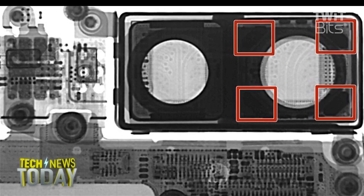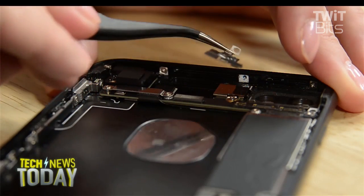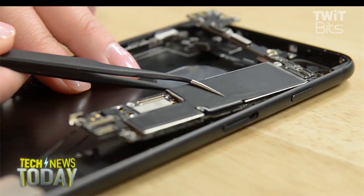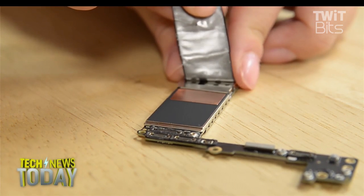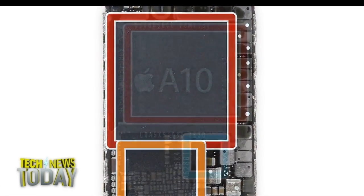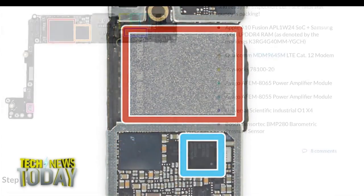What scares me the most about doing this myself is that anytime I take something apart and put it back together again, there's always pieces left over. I'm like, wait a minute, I've got two screws hanging out here. Those used to be inside. Now I have no idea where they go. You've got to have a lot of organization to actually pull this off, right? Correct. And you're not crazy — that actually is really important. Organization is really critical.